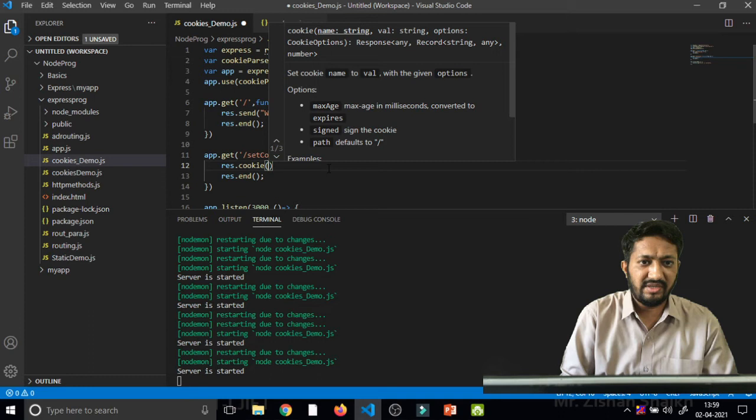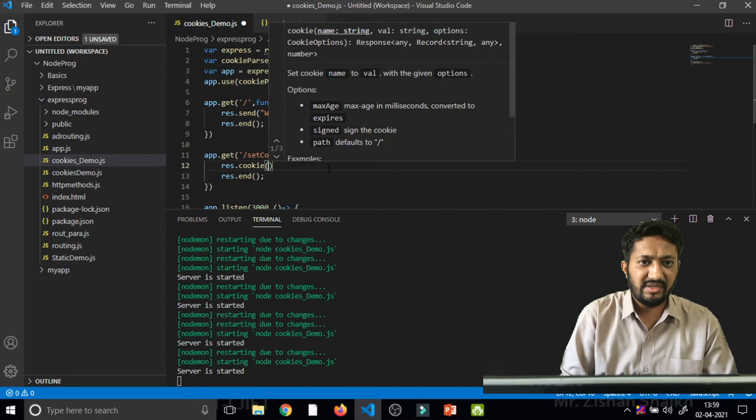Now this is my default path, where I'm getting welcome. Now from the path, that is my set cookie, you can see here cookies are successfully stored. But how can I check whether my cookies are already there or not?